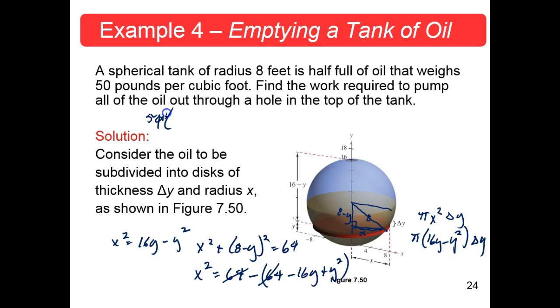So that would be 50 pi. That's where they get the 50 pi, 16y minus y squared, delta y. Okay. Now they do it exactly that way too. So this gives you your delta, oh, what are they calling this? I don't want to call it delta W. Is that what they call it? Yeah, they call it that too. The incremental weight for a disk of that size. And that's your force, and the distance you're pumping is 16 minus y.